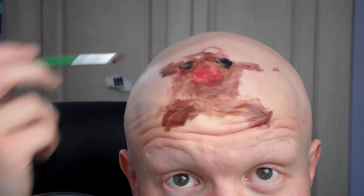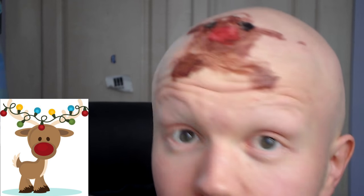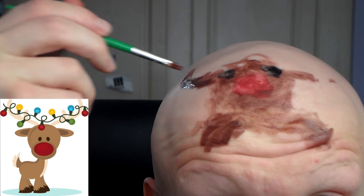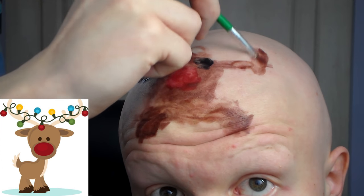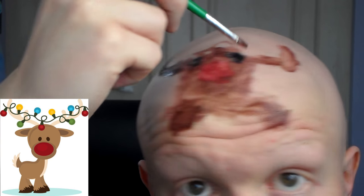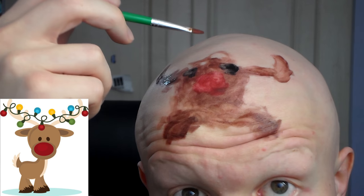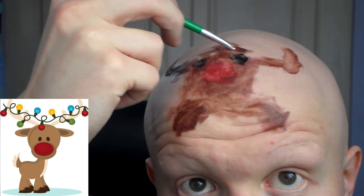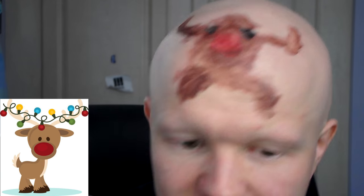Okay, so I need to add some of these lights and stuff on the side, because I think we've got the basic kind of shape of his antlers and stuff now. So those are his antlers, and that's his face. Those are his eyes. We just need to sort out this top bit a little bit. There. See, it's all coming together.